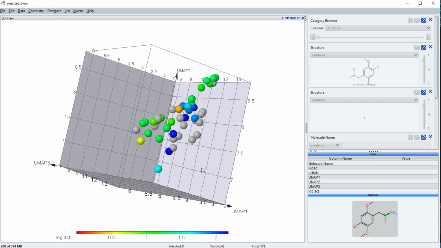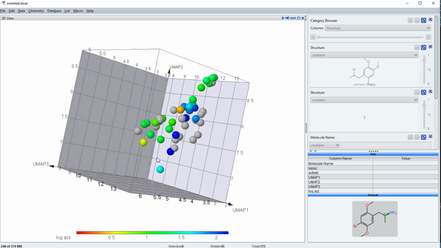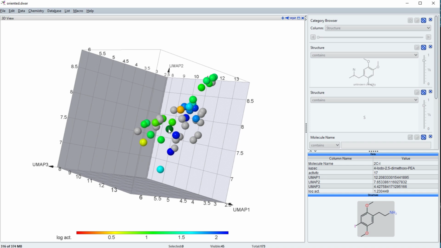And the really satisfying thing about the UMAP algorithm is what jumps out at us here is some very closely related matched pairs. So this green data point here, 2CI, right next door to the dark blue data point of DOI, and we know that methylation at the alpha position to give the amphetamine gives us a big boost in potency, so 2CI to DOI, and then here we've got 2CB. You can probably guess what this dark blue data point here is. DOB, so again the amphetamine analog of 2CB, so two really nice close matched pairs here.